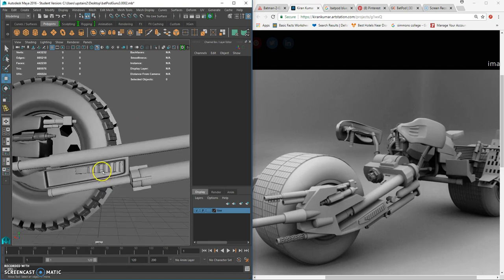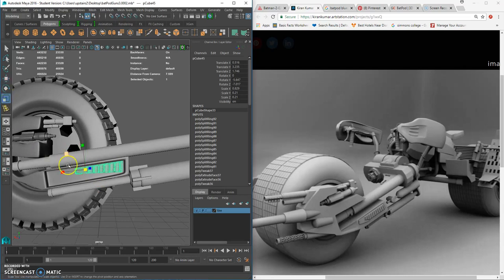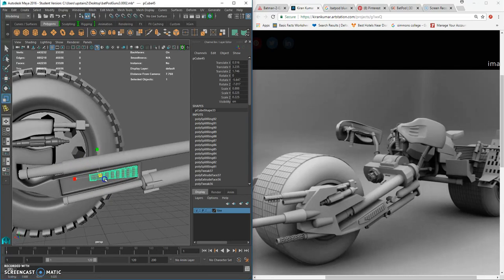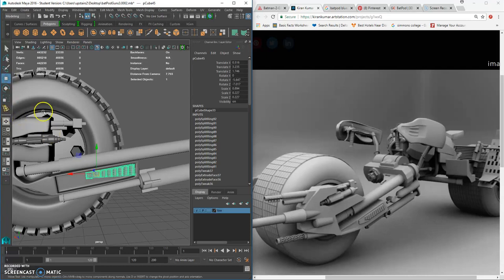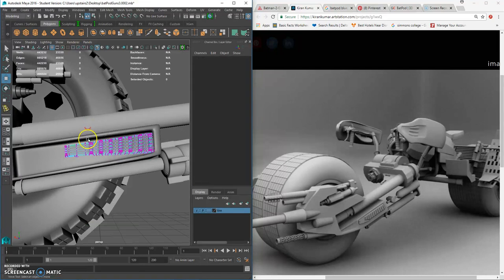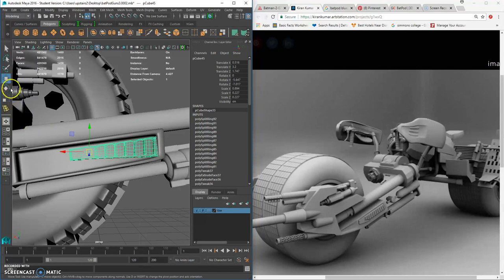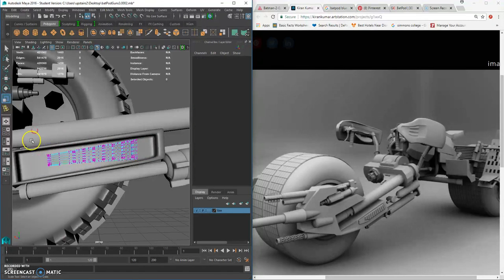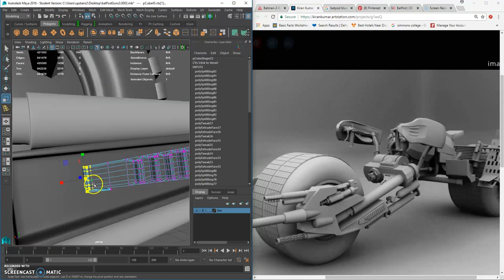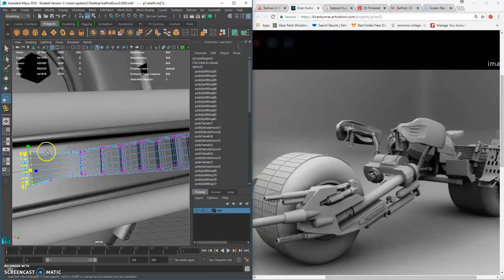All right. And what we could do is just make this a little bit bigger. And we go to vertex. Go ahead and go to vertex here in the back. Just kind of go row by row and just make it a little bit bigger.